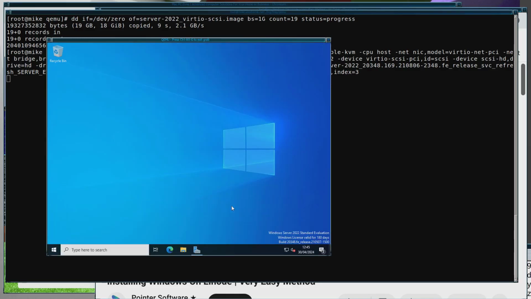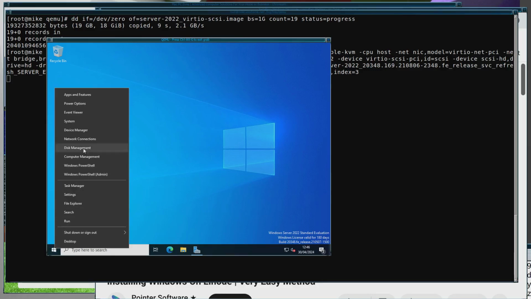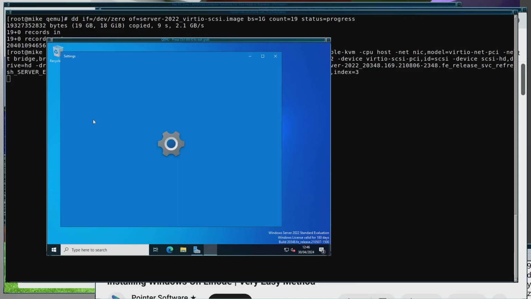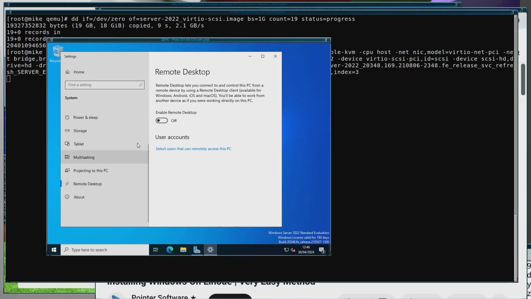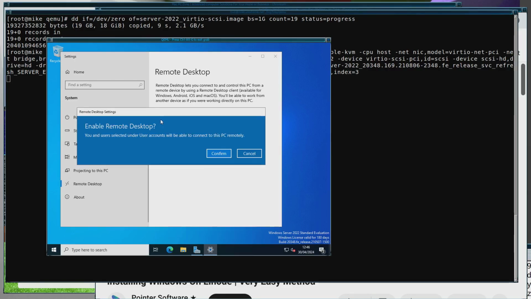Right, so now we've got the networking, and so now we're pretty well there. The most important thing we have to do, and if you don't do this, then you might as well delete the Linode once you create it and start again. So this part is properly important. You go to System, and then we have to go into Remote Desktop, then turn it on.